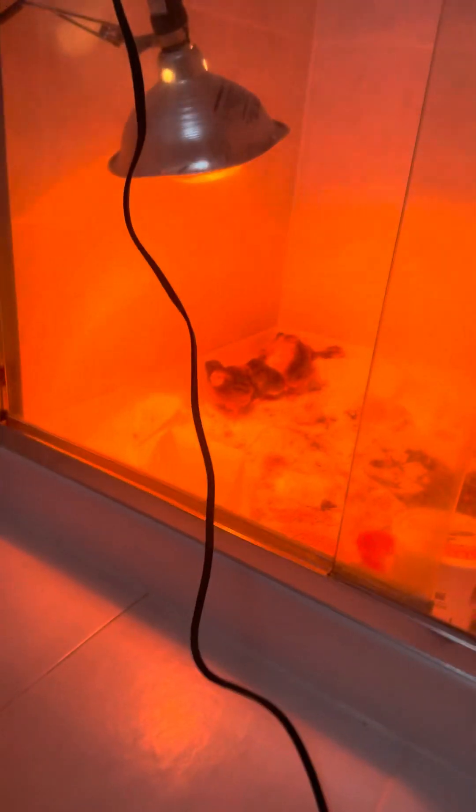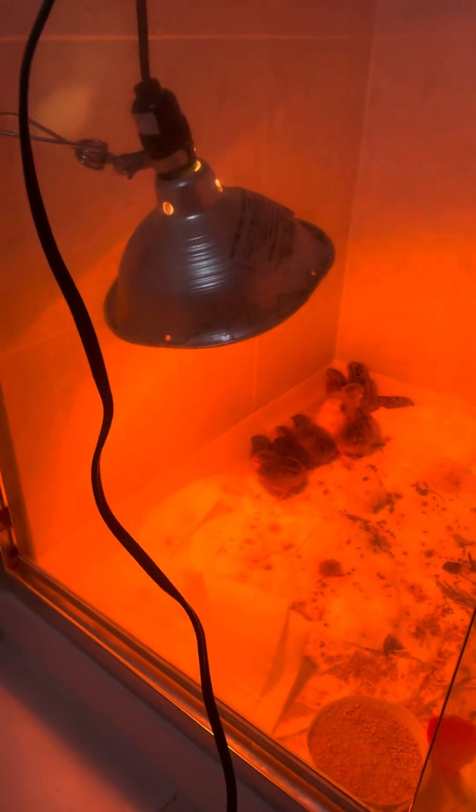There's a point they get so big that the shower won't be large enough, and that's when I open the door and line the entire bathroom with plastic and paper and just let them free range in there. It's usually only for about a week or two, and I clean it up every day. The reason I'm excited about these chicks is I have some new ones — the neighbor gave me some olive eggers and copper Marans, I think she called it. She had all these exotic egg layers and mixes. Last year when I was standing in line to get chicks — because they actually run out of chicks here — I noticed I was the only person in line who was being friendly and talking to strangers.